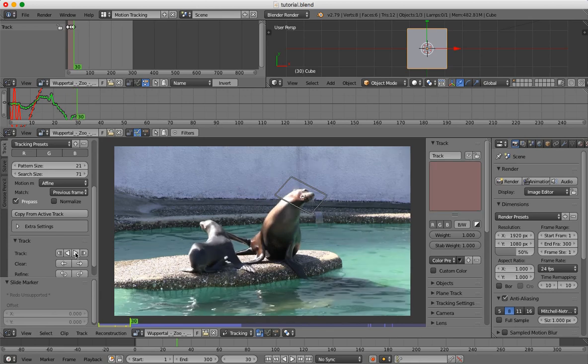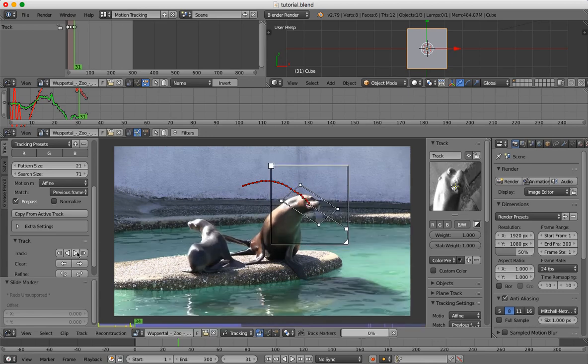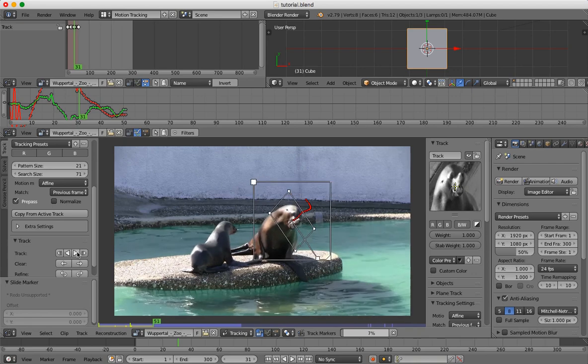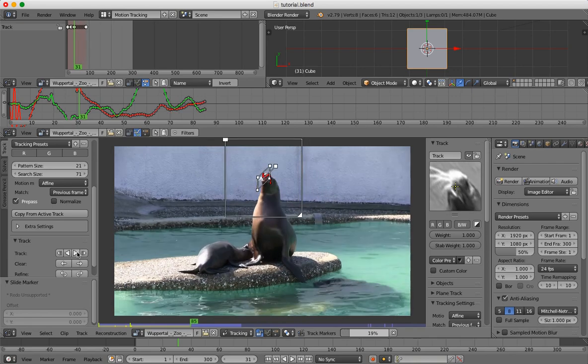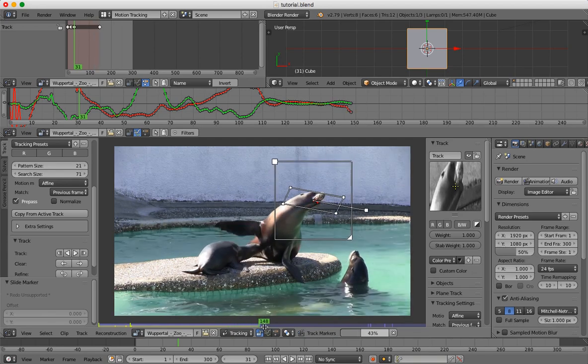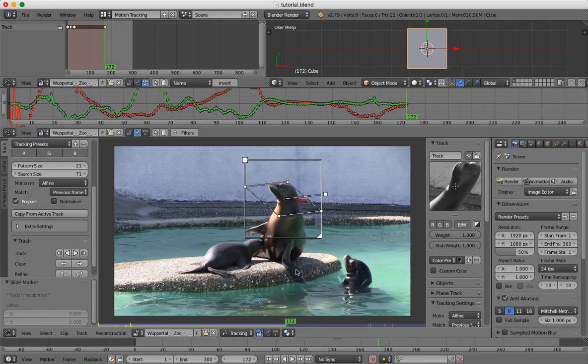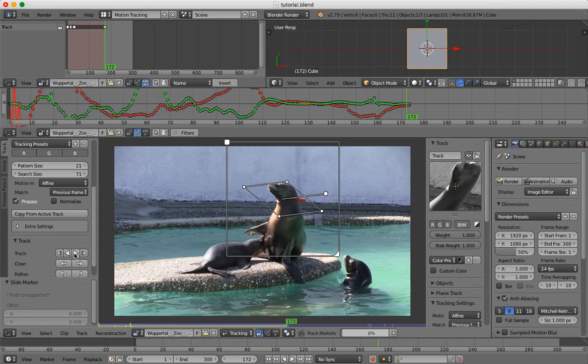Okay, so we got stuck again at frame 30. I think we might have run into the same problem here, where this track is getting so skewed that it's reached the size of the search area. So I'm just going to increase that, and let's keep going. Okay, so that's quite a bit better. And you can see it's going by itself, and it's making quite a bit of progress. We might have run into the same problem again. See, this track gets skewed so much that it exceeded the search box. Let's make that bigger again. Keep going.